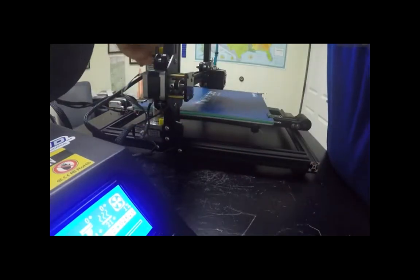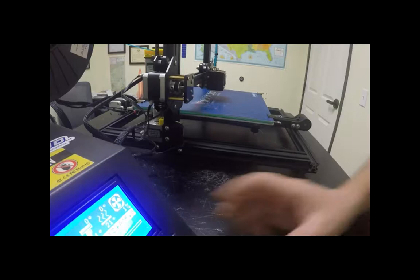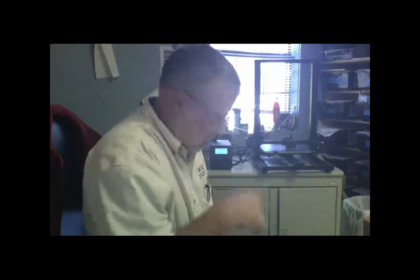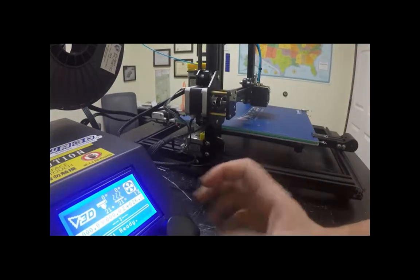Then you push it all the way through, all the way to the end, until you don't feel it move anymore. I usually, when changing filaments, once it warms up to temperature, go on and push it through until I actually see the color change. Yeah, you can totally do that too. Pull that little string out. Yeah, so you can do that if you want.